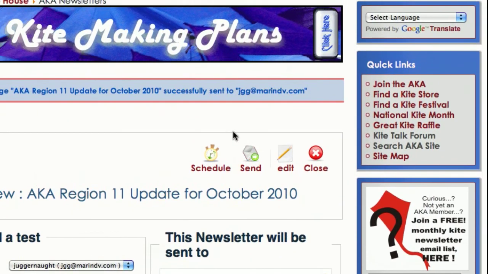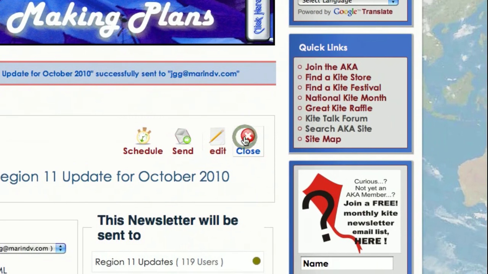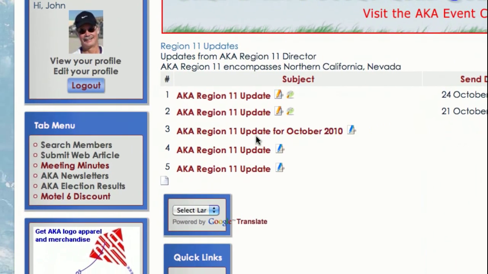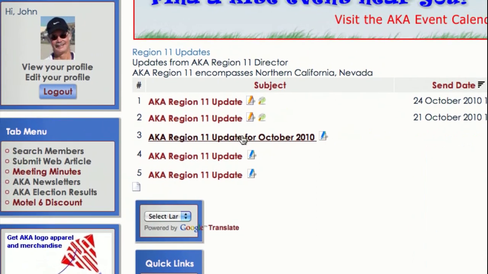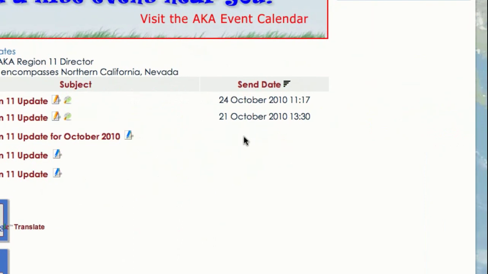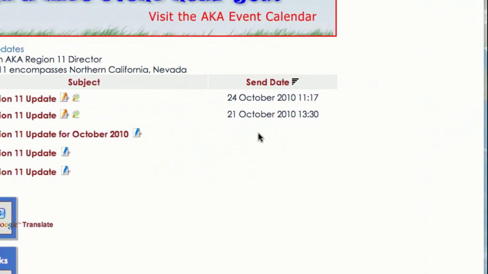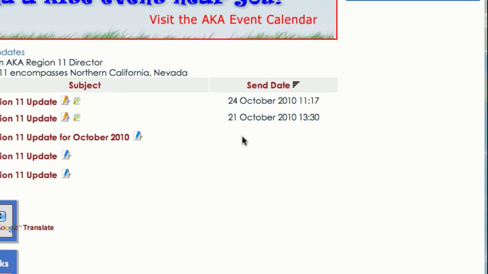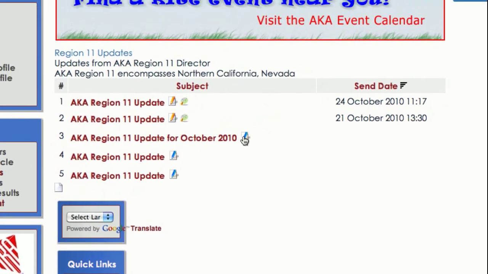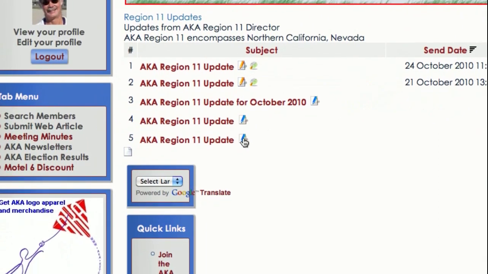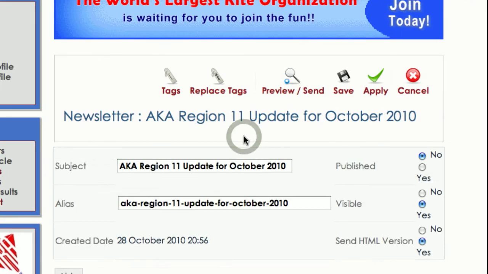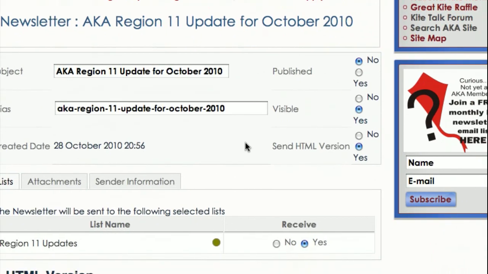So that's it. We can go back and we're now going to close this out, and we'll see here in our list of newsletters another one that's been posted that hasn't been sent, because had I sent it out, I would see the date showing up here. But it's ready to be sent out. I can recall this or any one of these other previously generated newsletters, review it, and then send it out.